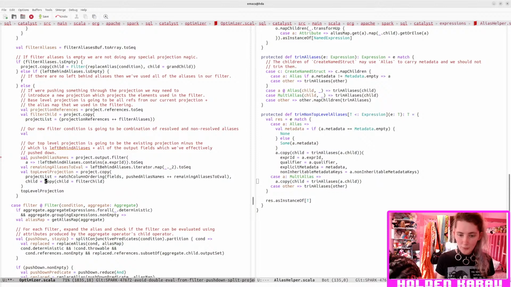So filter mixed condition. Mixed condition.